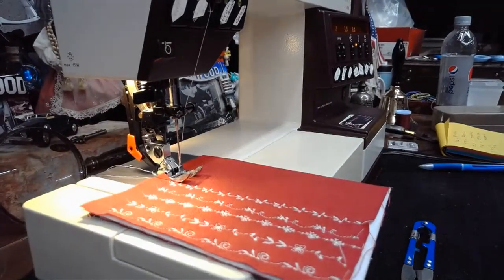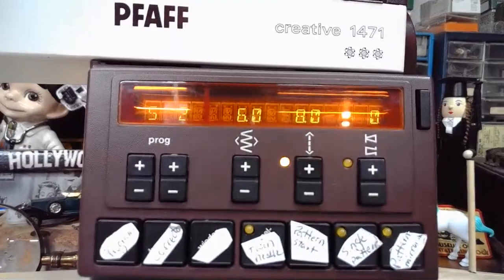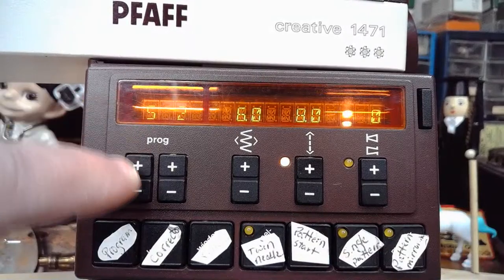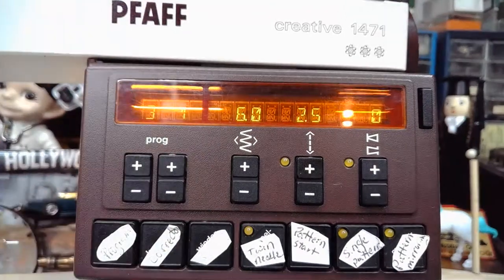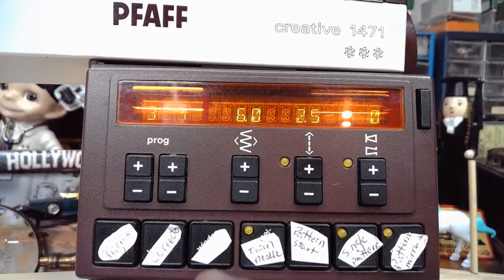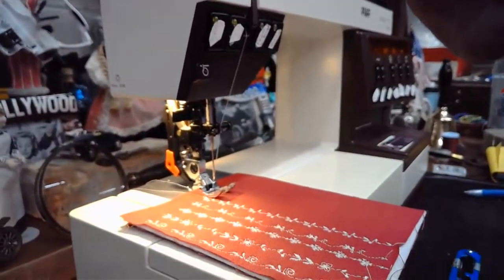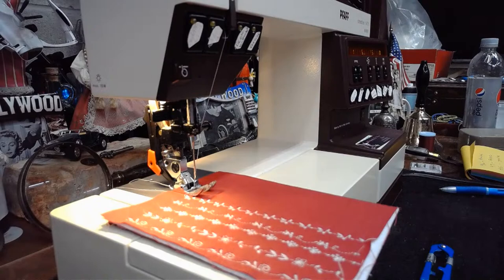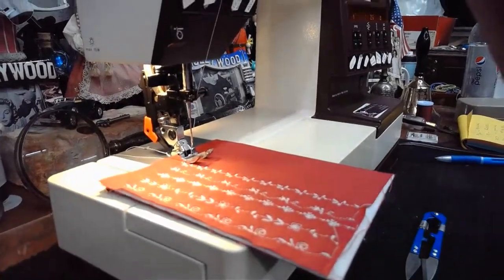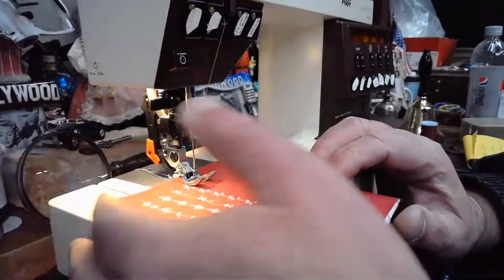So the next stitch is going to be pattern 31. Again, Emma picked this one out as well. Pattern 31. And again, it's so easy to pick. Right now we're on 52. We just go down to 3. Two little clicks, and one more click here. And that's it. We're done. Because it does all of the choosing for us. It picks the width, the length, and all the other doodads. So we're ready to rock. Let's do it. All right, stitch 31. Here we go. Up to ragtime music.